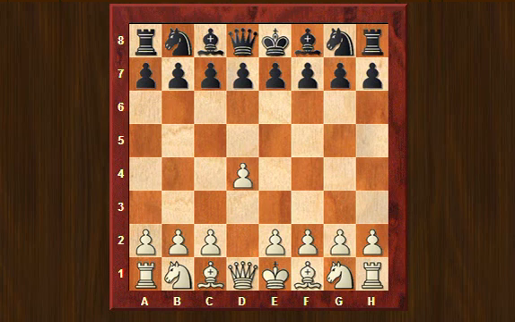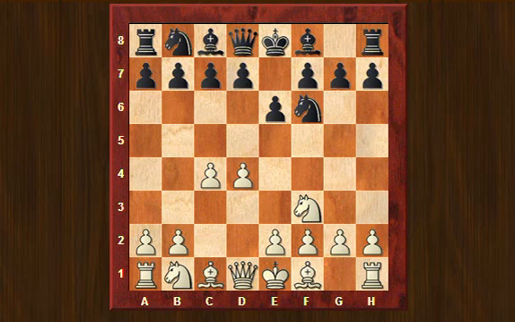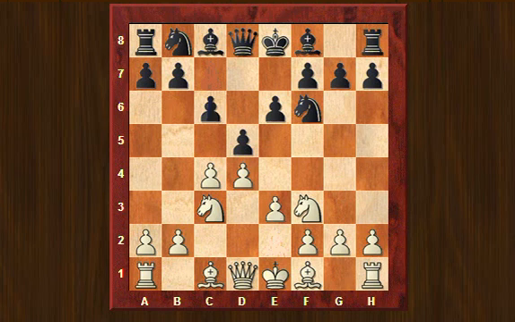The first move is d4 by Petrosian, and knight f6, c4, e6, knight to f3, d5. So we have this Queen's Gambit, knight to c3, c6, e3, knight b to d7. These are moves that have been played, well, perhaps millions of times. Queen to c2, bishop to d6.